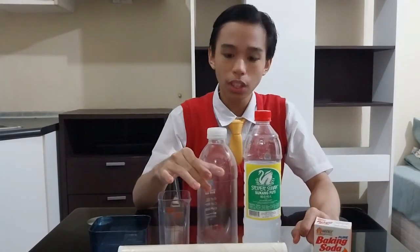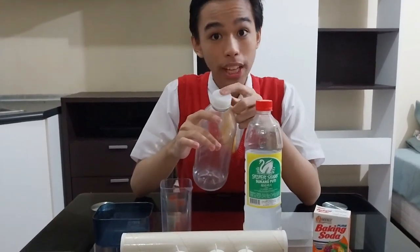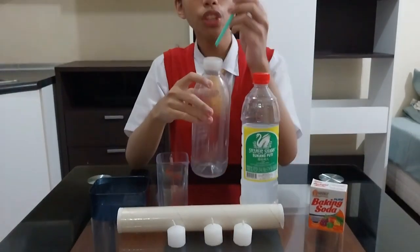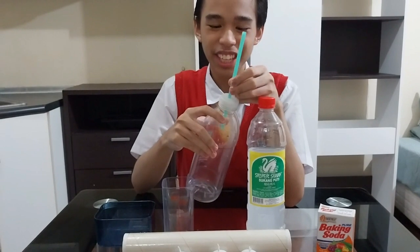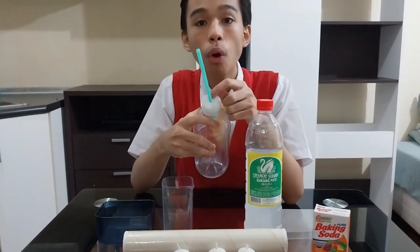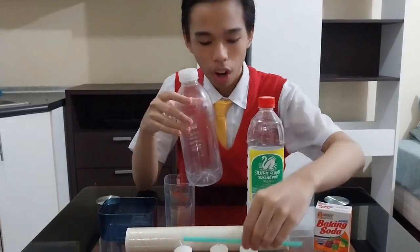Then for the fire extinguisher itself, we will have a bottle to contain the vinegar and the baking soda. Our bottle also needs to have a hole in its cap so that you can put our straw in it, the other part of this fire extinguisher. It should fit perfectly, with no gaps around where you put the straw.